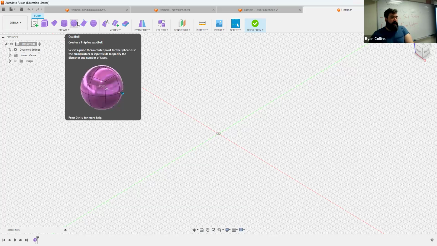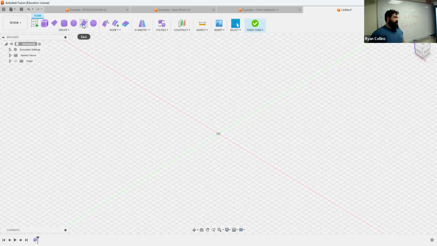You have a quad ball, which is a T-spline quad ball. Think of it kind of like how a soccer ball is technically a sphere, but it's made of pentagons, the 5-sided segments. That's how this kind of works. Essentially, what this actually is, is a cube inflated to a sphere. That's really what it is.